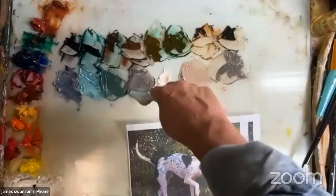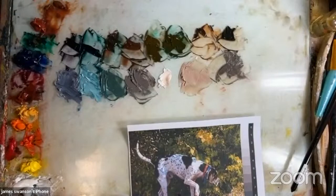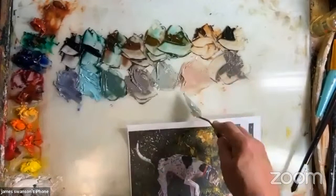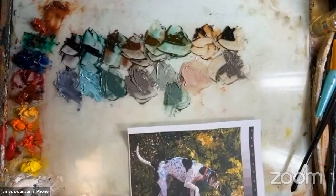Okay. I think that can be in the grass, and this might end up back in here in the trees, limbs. That's what I'm looking for, little things of where I can use them, they might end up being at the end. That one, just not much there. This one, just a little bit. These are cad red and phthalo green. And okay, well, it went a little sweeter than I thought it would.